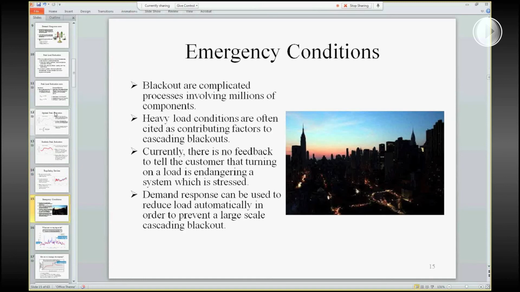And then, of course, emergency conditions. How can we use demand response signals to prevent blackout-type conditions, or vice versa, on the side where we're trying to recover from a blackout situation? Can you use these demand response signals to prevent surge capacity on your cold load pickup? You could use demand response signals to do that, rather than try to cascade your turning on of your feeders and things like that.